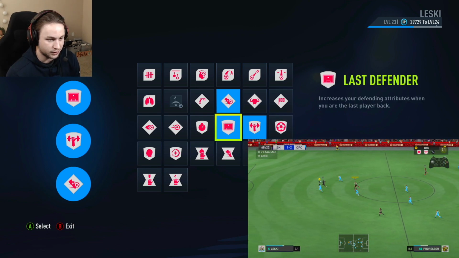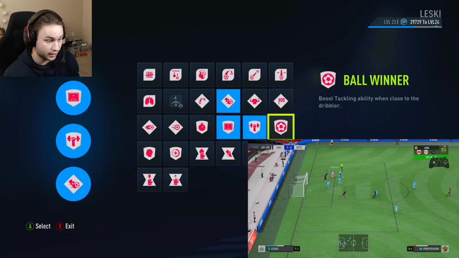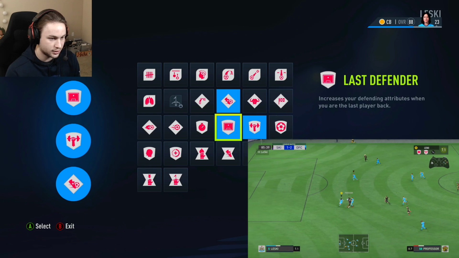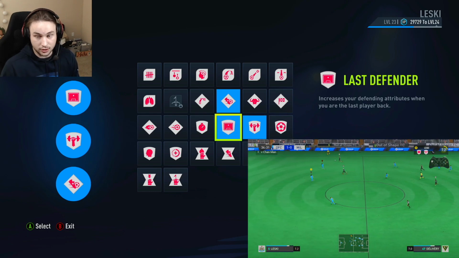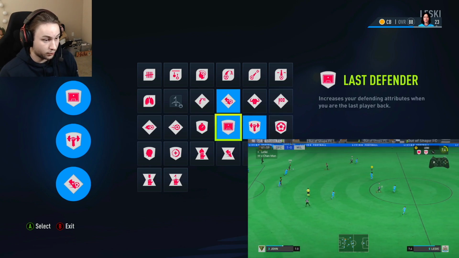I read the Last Defender, and I thought it was pretty interesting, and I feel like it could be pretty good, because Ball Winner only increases your tackling ability. It doesn't increase your defensive awareness or interceptions or anything like that. But Last Defender says it increases your defending attributes. So basically all your defensive attributes, slide tackling, interceptions, defensive awareness, stand tackling, all that stuff, which I thought is a bonus compared to Ball Winner.